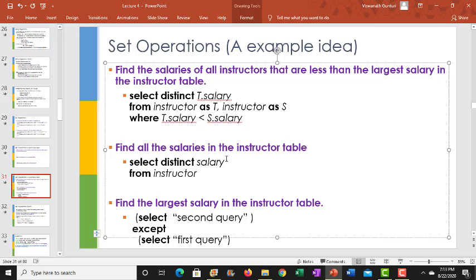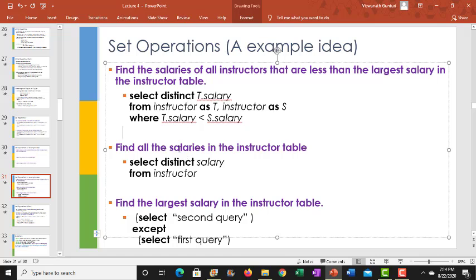Now the second query is pretty straightforward. You take out all the salaries which are available in the instructor table, right? So this set 2 contains all the salaries. Set 1 contains all the salaries except the highest salary. More than one faculty can be getting that highest salary, doesn't matter. Still, the result here is the set of all the salaries, except the largest.